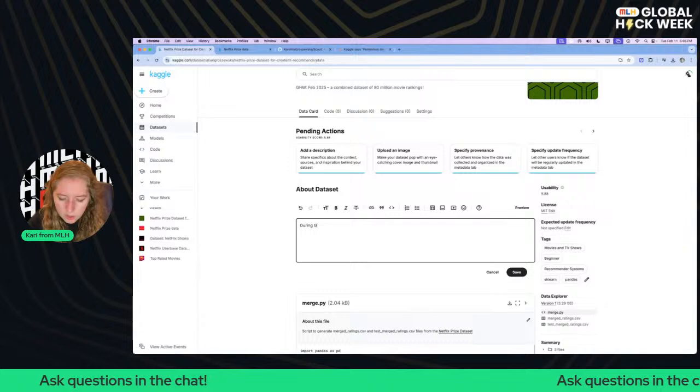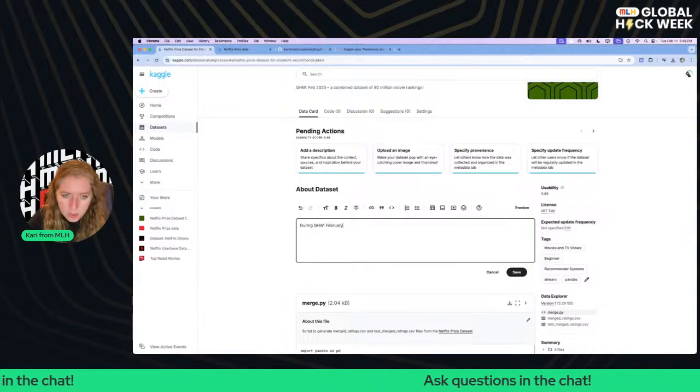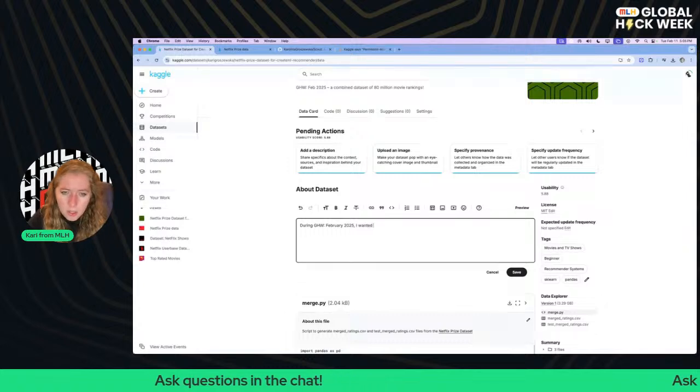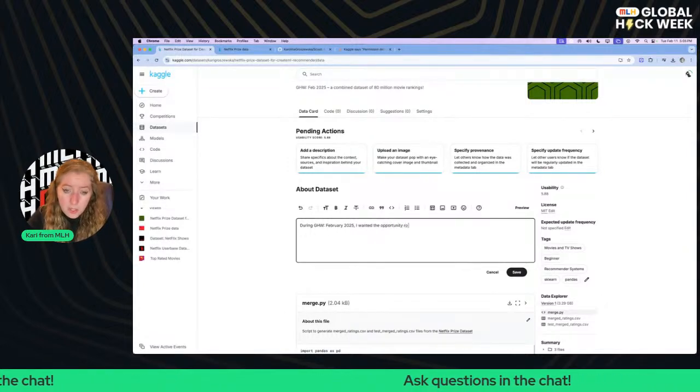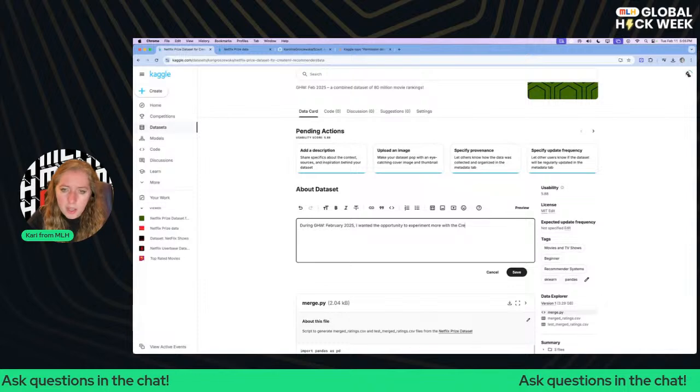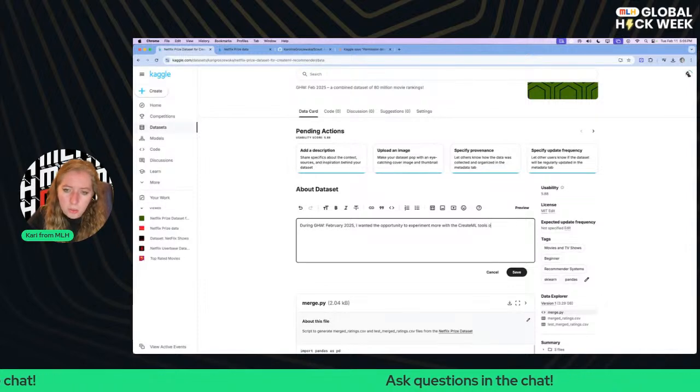During GHW 2025, I wanted the opportunity to experiment more with the Create ML tools built into Xcode to create a recommender system.